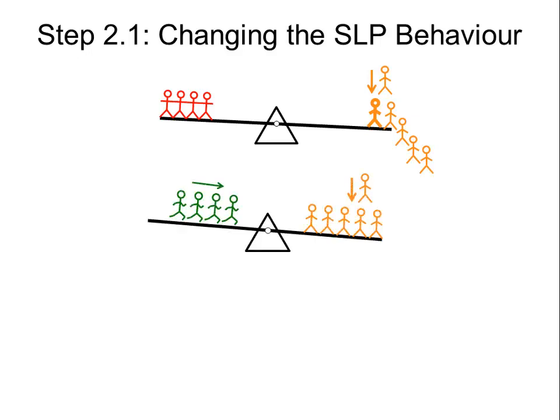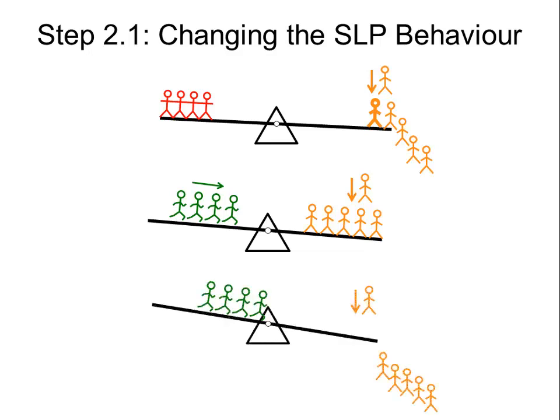Imagine that we replaced the red people by green ones and ordered them to run towards the fulcrum once the seesaw tilts to the right. Clearly, such a behavioral change will resolve the problem. At the time for the last orange person to be dispensed, green people will be close to the fulcrum and therefore the seesaw will not tilt back to the left until all the orange people are dispensed. When the last orange person leaves the seesaw, we may request the green people to run back to their original position at the right-hand side of the seesaw, and the collecting-dispensing cycle will start anew.